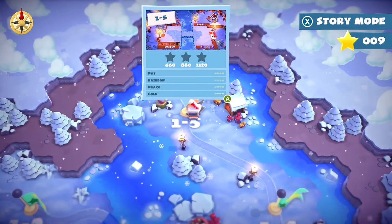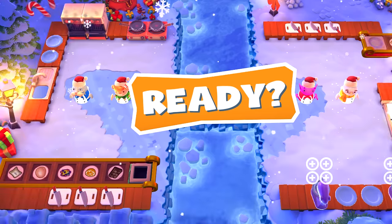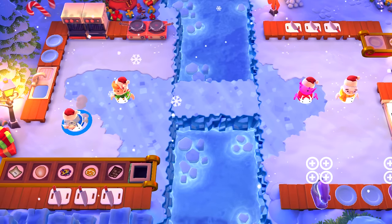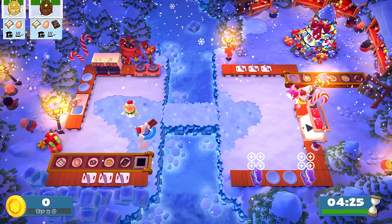1-5. I think this is the last level, guys. This looks really hard. Whoa. I hope it's not so challenging that we suck. Please don't tell me it's cocoa and fruitcake, because we might as well uninstall. It's a mix. Wait. Oh. Oof. Oh, it's pancakes. Oh, cool.